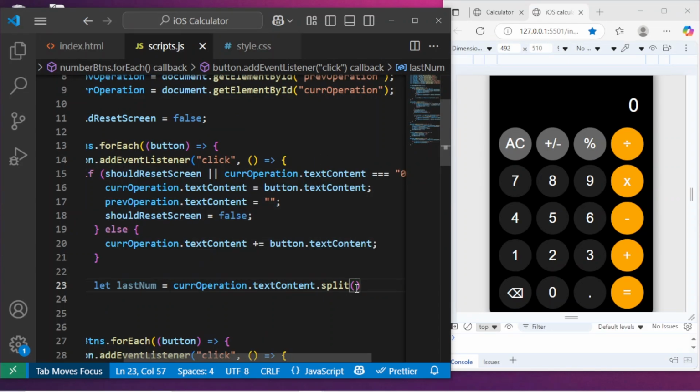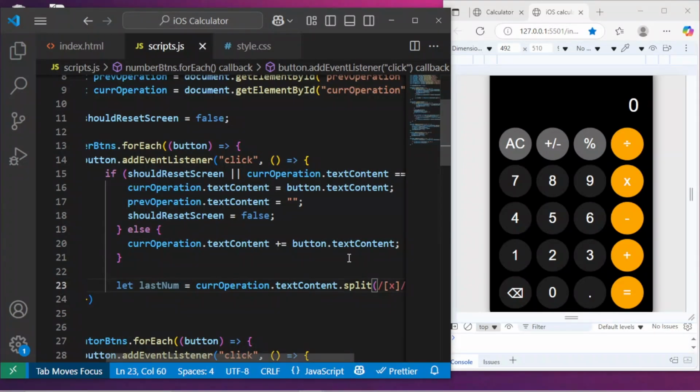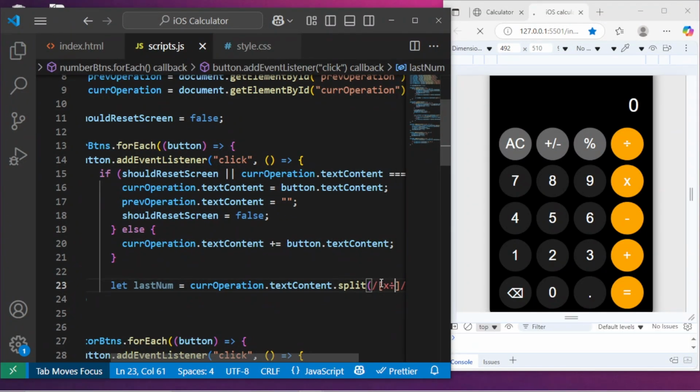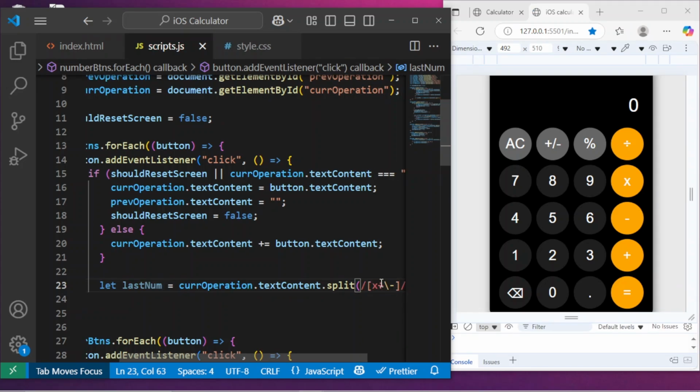I'm going to be using a regular expression here, so I'll type a character class, and type the X sign and the division sign. Let me copy my division sign and paste it here. Then I'm going to escape the minus sign so that JavaScript treats it as the minus sign.